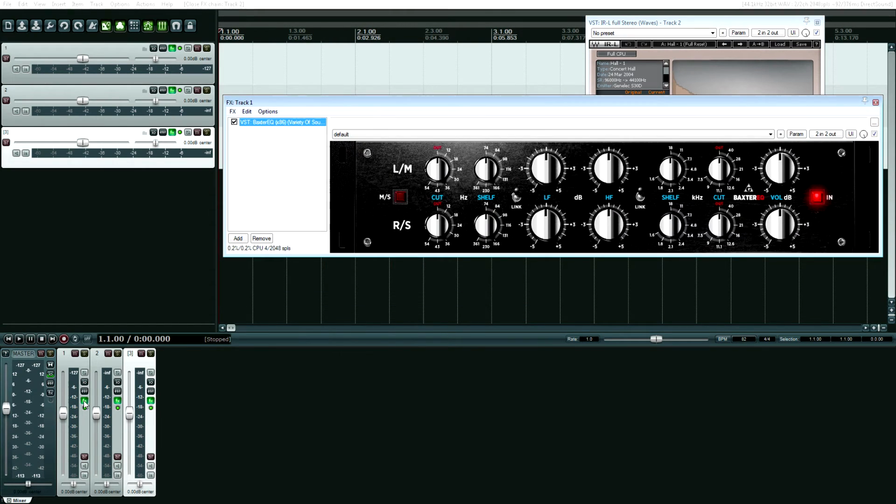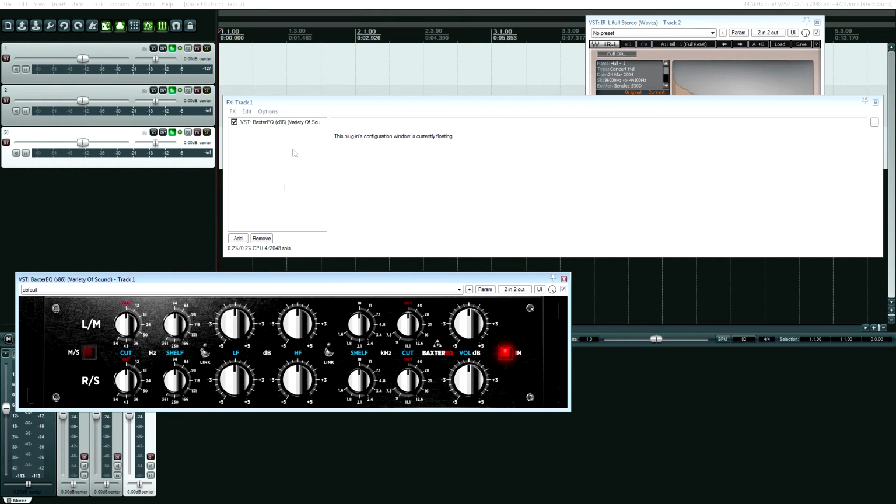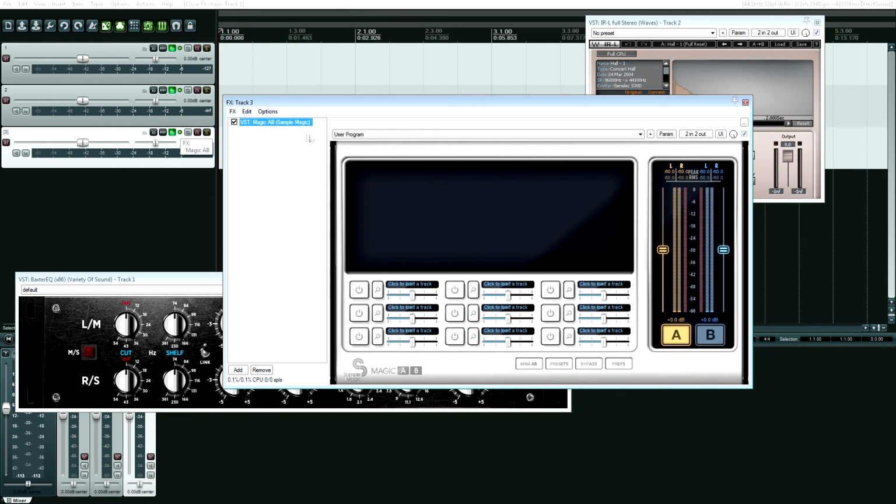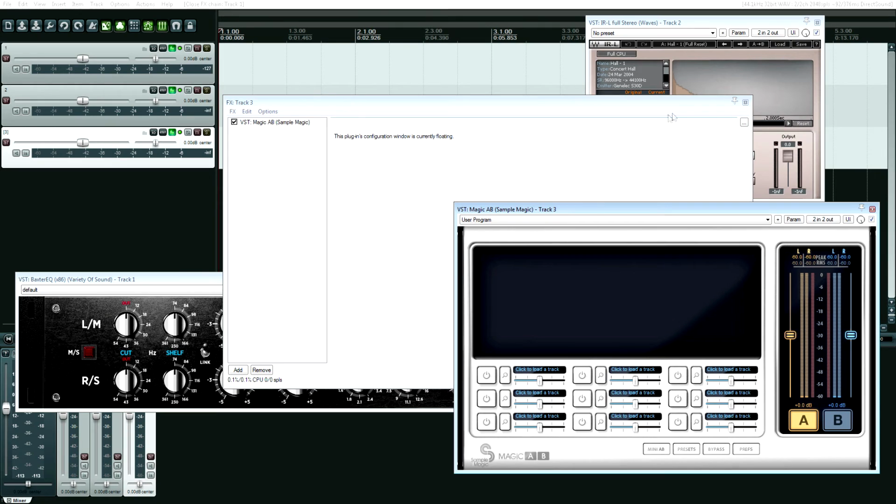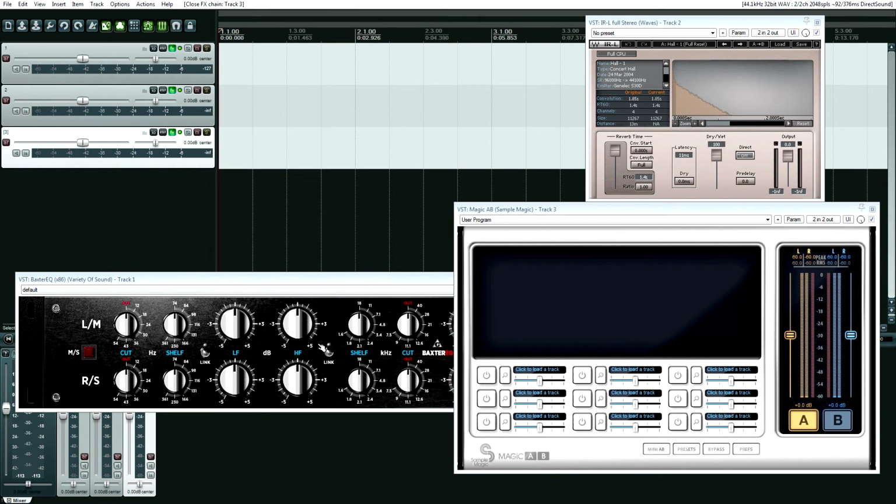So if I open up another FX chain, if I float this, look at that. That's cool. Now, I wish it wouldn't have covered up my FX down here, but I could still click over here, and I'll do it one more time. Okay, cool. So I can just hit that again. Now, we auto-floated all these, and they're in as good positions as they can be. You know, they're large plugins, but yeah, very cool stuff.